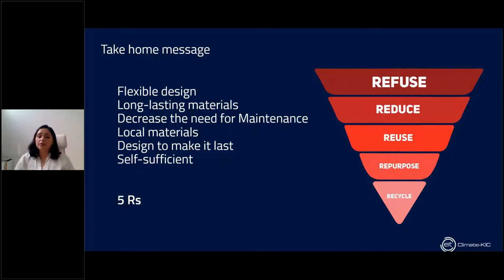The other thing is that you need to always think about local materials. In this way, if a little piece of the material that you're using for that construction is damaged, you can just use another one. It's also easier to maintain, it's also easier to extract, it's also easier to transport. Everything becomes way easier and more positive, because the longer distances that you need to travel to get one material, the more difficult it is to maintain that material, and also the more emissions that you're creating.